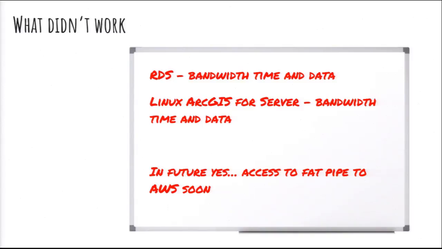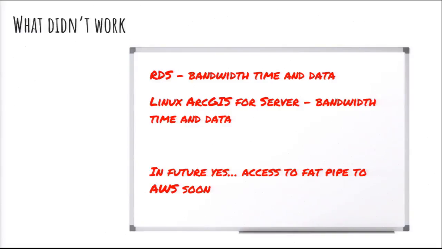And that's when we realized that although our workstations inside the city had really, really good bandwidth from the individual workstations to our server room locally at the city, we didn't have a whole lot of bandwidth going out to the internet at large. So having all of our GIS users in the city going up to AWS to connect to the database just wouldn't be feasible, and it would slow the network down for pretty much everybody at the city. So that kind of crossed RDS off the list.